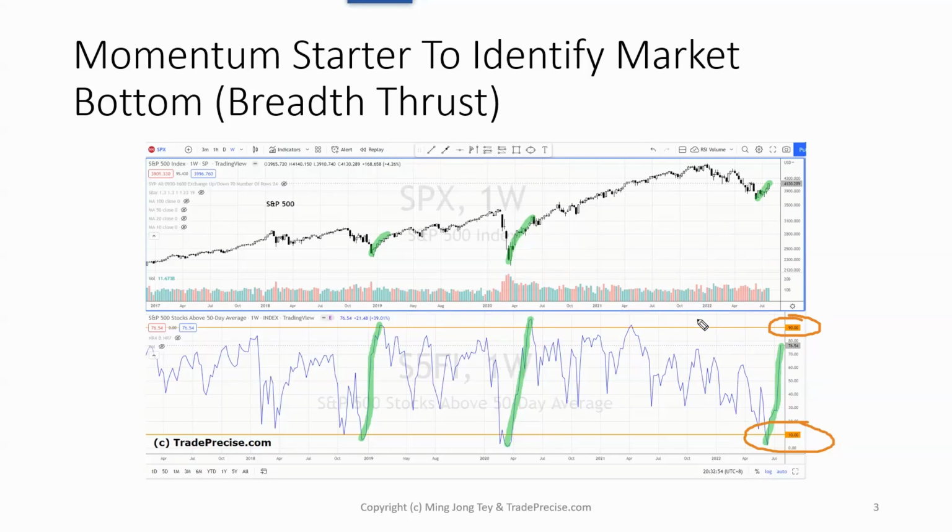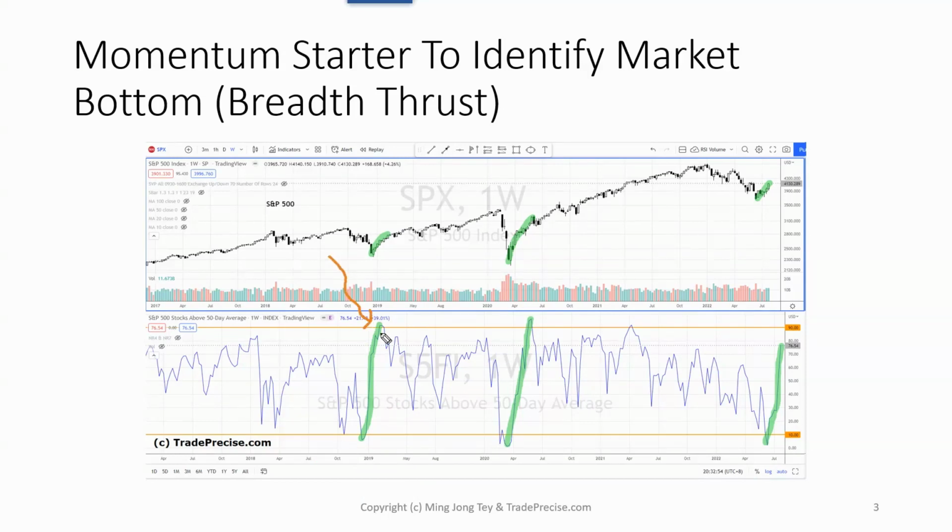If we look at the past, only these two events led to an oversold. First is definitely 2019, I should say December 2018, the Christmas sell-off. There was an oversold level for the S&P 500 stocks above the 50-day average. You can imagine that less than 10% of the stocks were able to stay above the 50-day moving average. Subsequently after the oversold, there is a momentum kickstart. A momentum starter was actually initiated right off the low, and it needs to travel all the way above 90 so that it could become a strong momentum.